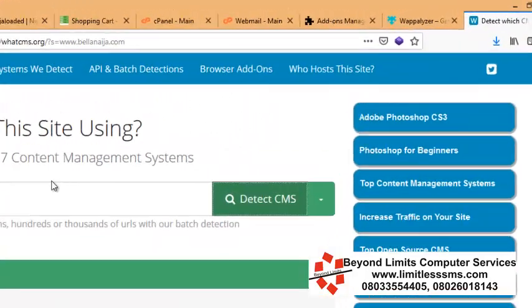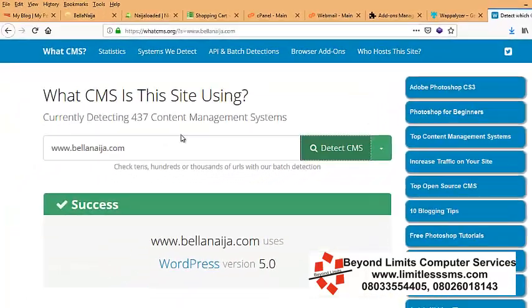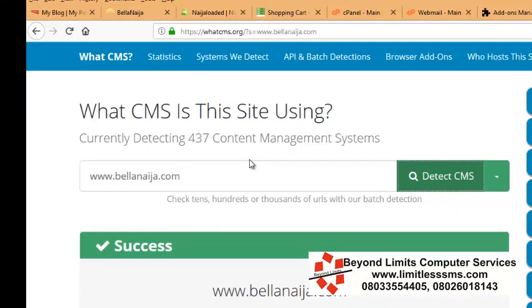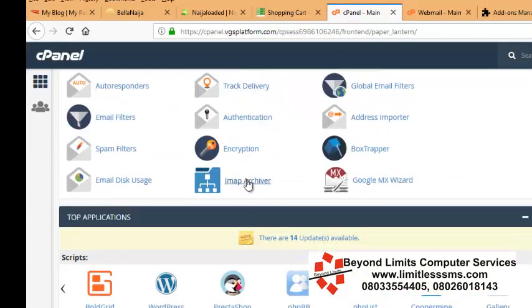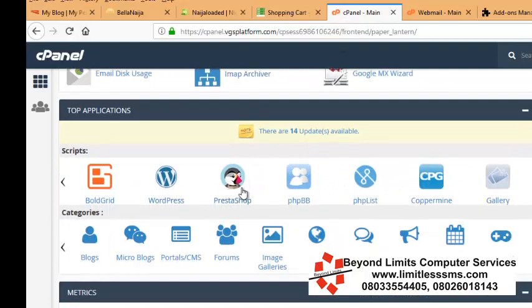So those are ways you can know a site designed with a content management system, and that is what a content management system is. Other examples of content management systems are Joomla, that's another popular one. You have WordPress, you have PrestaShop. There are quite a number of them, so it just depends on your area of interest. But the most popular one, if there's such a thing, is WordPress. It's used in designing most of the websites. Even top big brands' websites are designed with WordPress. That is the content management system that most people use these days. That doesn't mean that the others are not okay. It's just your area of interest and using something that you can easily master.